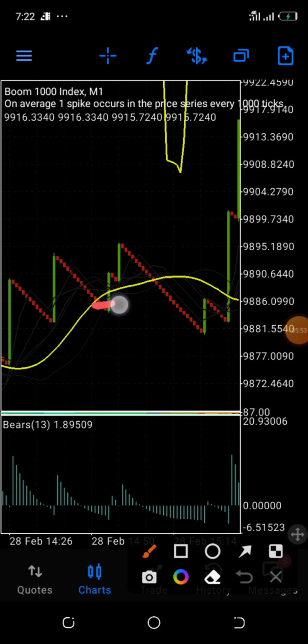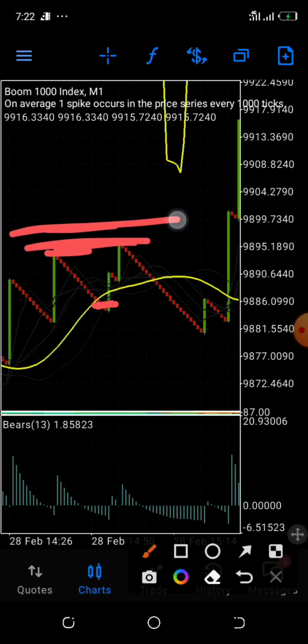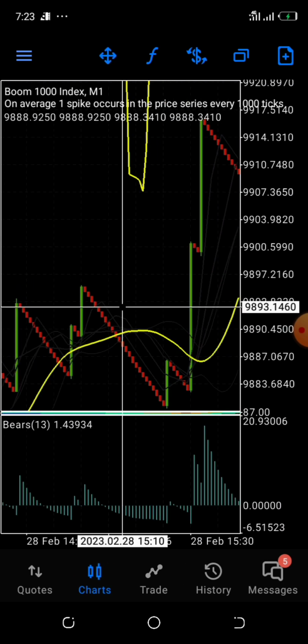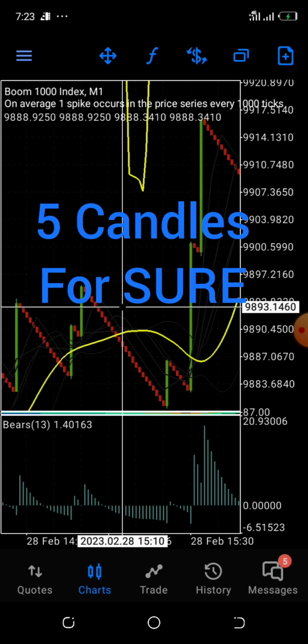So if you enter here, always make the previous high your stop loss, and then maybe a little bit above. Okay, I was going to explain this to you later on, but it's good that I explain it first. So when you enter, you can scalp 5 candles, 10 candles, depending on your account size or the confidence that you have. But if you actually count these candles, the truth of the matter is you will always be able to scalp 5 candles consistently. You understand? In most of your entries, 5 candles consistently.